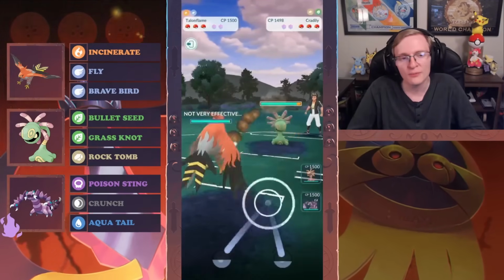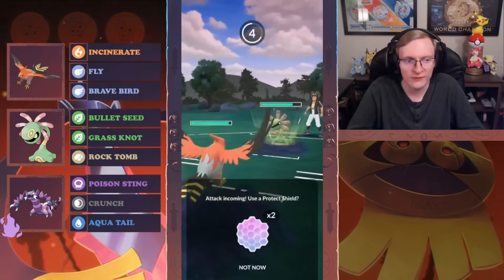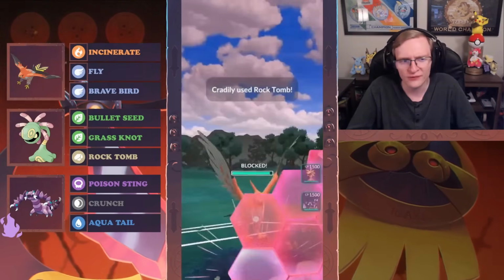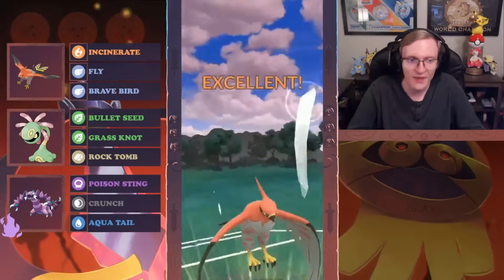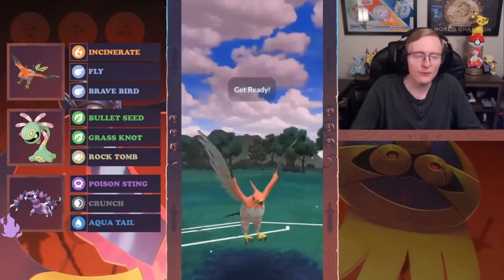A little bit of an awkward matchup for both sides, honestly. The timing in this matchup is so much more favored to Talonflame because I can go for my moves after 1 Incinerate, whereas they have to go for 3 Bullet Seeds to get proper timing on their end. With that said, Bullet Seed is not going to do any damage to us, Incinerate's going to do a lot of damage to them, but they one-shot us with Rock Tomb, whereas we do not one-shot them with a Fly. They probably call the bait there.